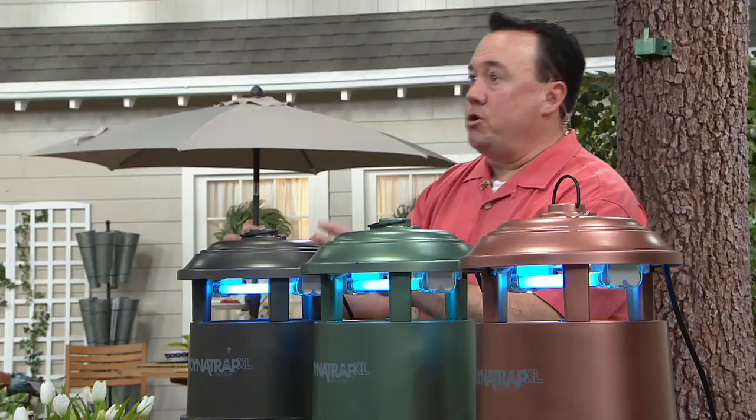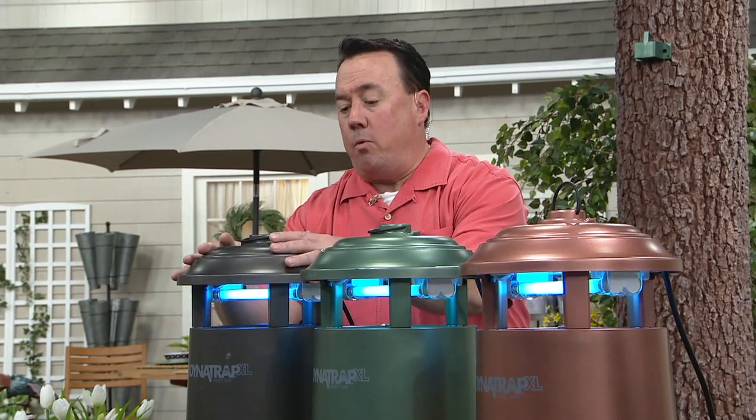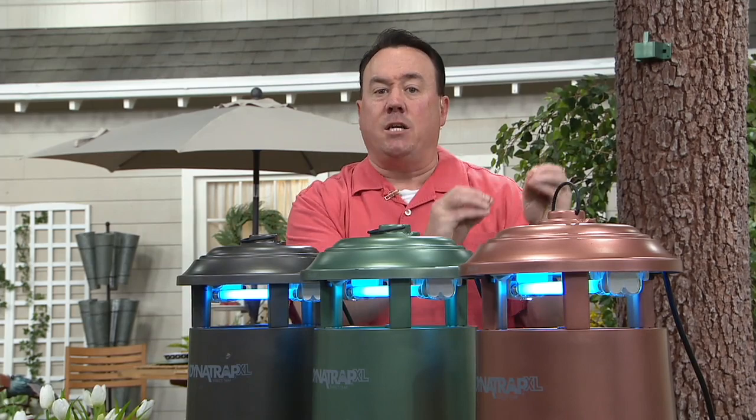So what you get is the unit itself. When it comes to insect elimination — we're talking about the bad guys now: mosquitoes, stink bugs — there's no better way to do it than the DynaTrap way. What you're getting here is a way to eliminate those nasty critters without the use of chemicals, without zapping, and without an expensive, intrusive exterminator. So what draws the bugs to the DynaTrap?